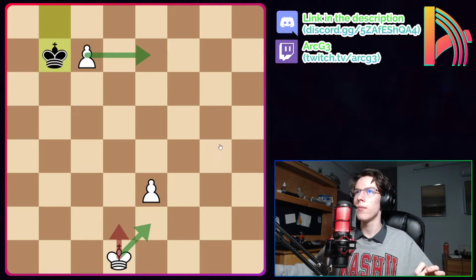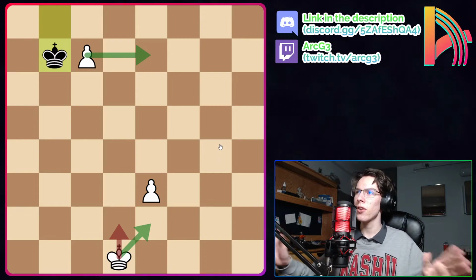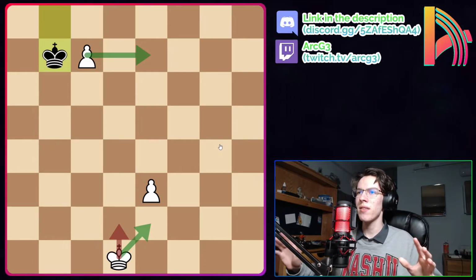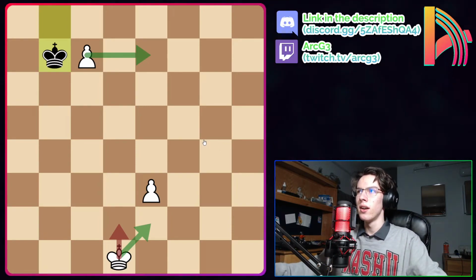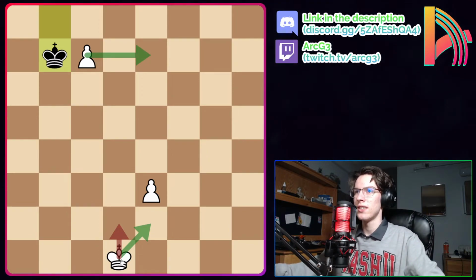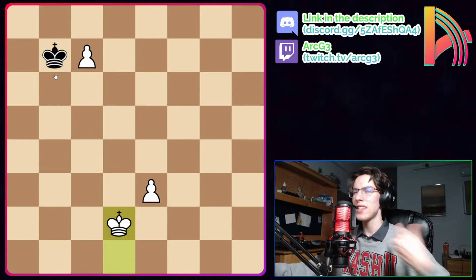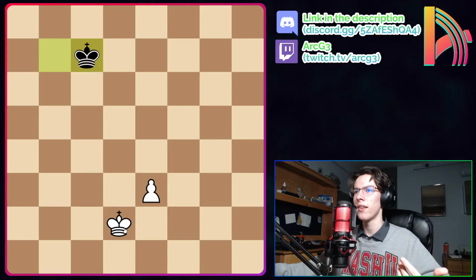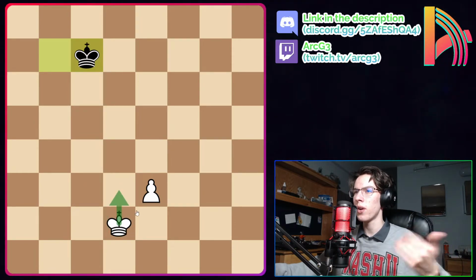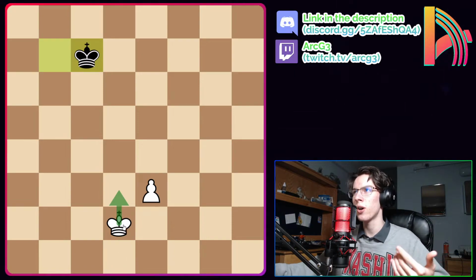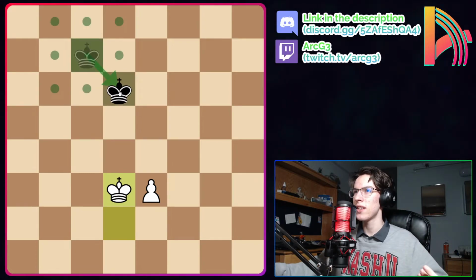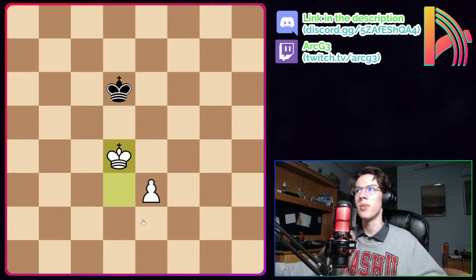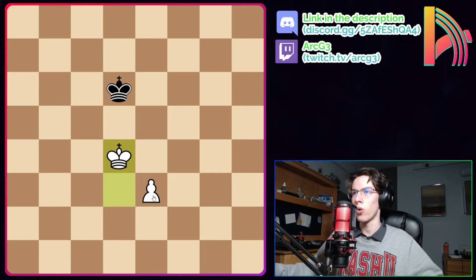And they might not look like much of a difference at first. You might not even think twice if you were playing from this position in a blitz or a bullet game. But there is actually a huge difference because one of the moves wins and one of the moves draws. So king d2, this is the same position we already looked at. King takes c7. Now you're committed. You have to come up on the left side of the pawn. You don't have time to go to the right side of the pawn. So king d3 and not king d6, because that would allow white to gain opposition, and this would be a win for white.